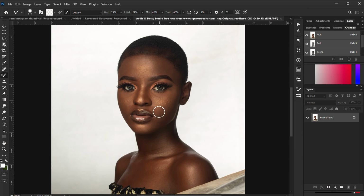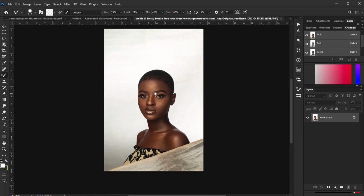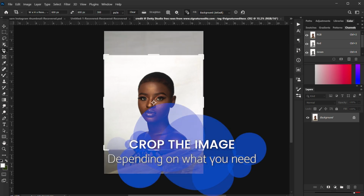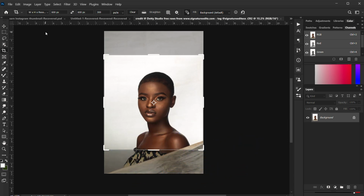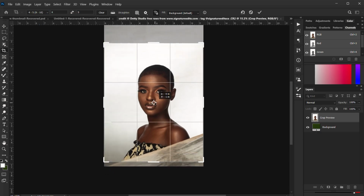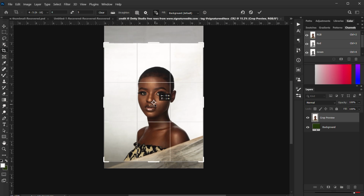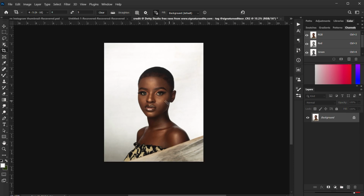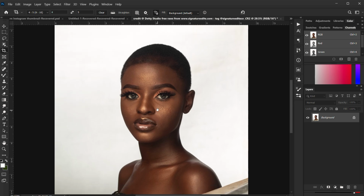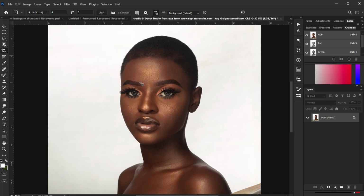So here's our image in Photoshop. We're going to go ahead and now start with the process of high-end skin retouch. First we want to click on the crop tool and crop our image. You can crop by any proportion. I'm going to go with this 8:10. Click on it and I'm going to drag this up a little bit to fit it properly to the frame. Like this is okay. I'm just going to hit OK, and I'll zoom in a little bit to move to the second step of this tutorial.